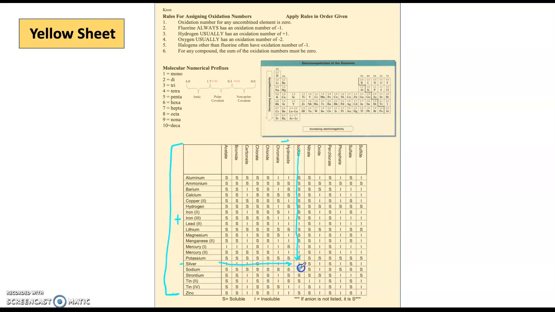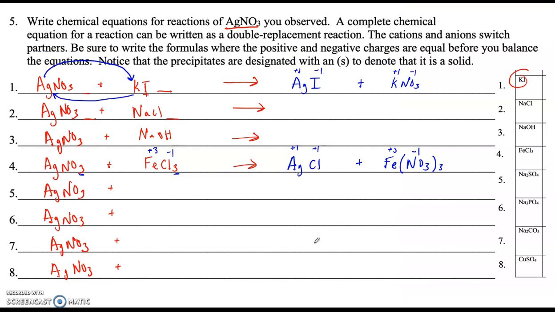So this shows that it is insoluble. That means that it does not dissolve in water. So if it's insoluble, that means I put an S behind my compound. If it's soluble, that means I put an AQ. So if it's insoluble, I go back. I know that this is going to be a solid. That will be my precipitate. So I expect to have a precipitate for this reaction.